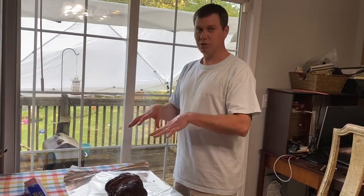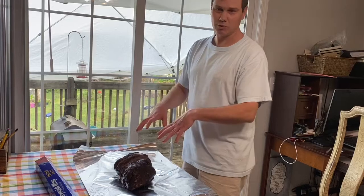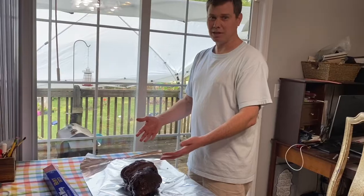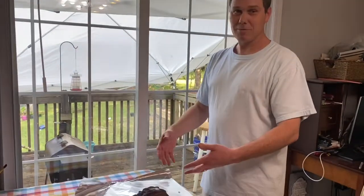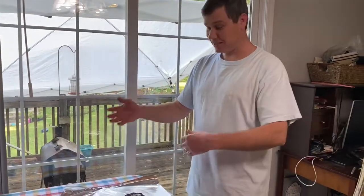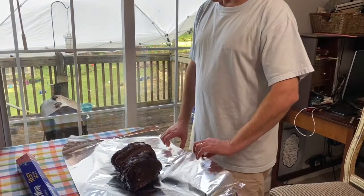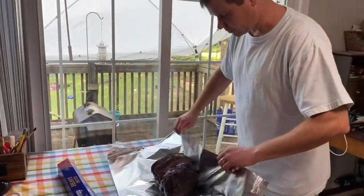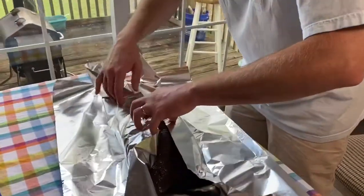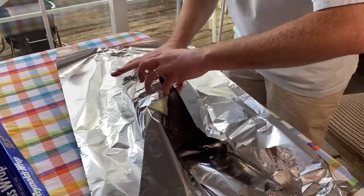So what you can do is, the bark's already formed, so it's not gonna get any more bark. It's not gonna take any more smoke flavor either. At this point, it's reached the temperature where it won't take any more smoke. So you can wrap it, which is also known as a Texas crutch. They'll do the same thing with a brisket. It'll actually speed up the cooking process a little bit. So we're just gonna take some foil and wrap it up.